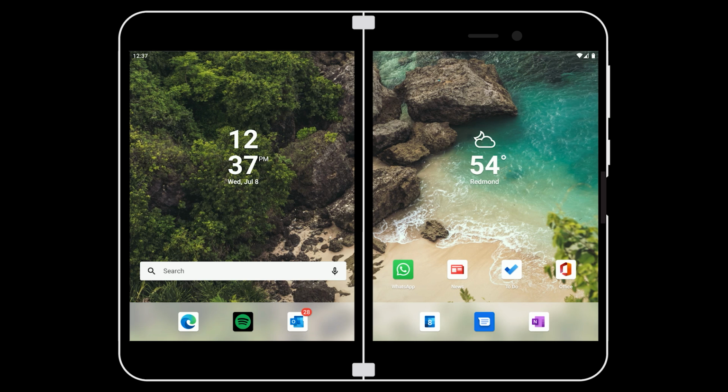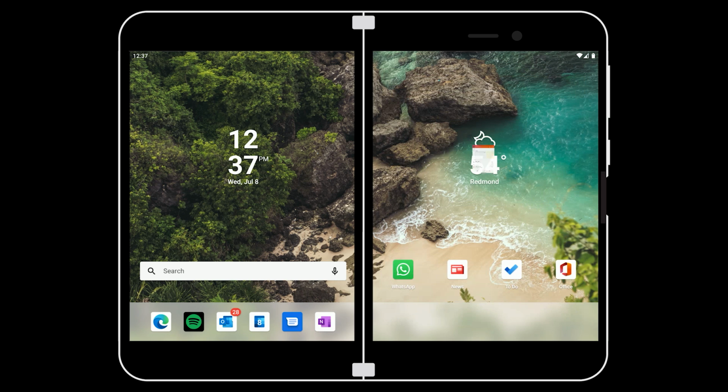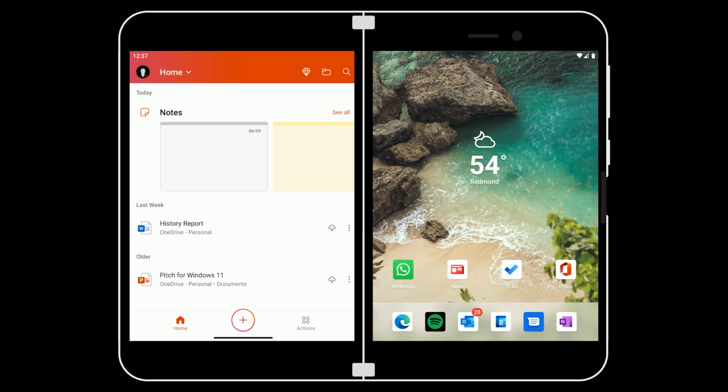For example, if we open, say, Office, you'll see here that if I swipe up to close an app, the animation more or less works as expected now, and all of the dock will flow nicely. It's still not perfect, but it's definitely much better. If we open that app again, we can also use that same gesture to swipe over to the left screen or back to the right.